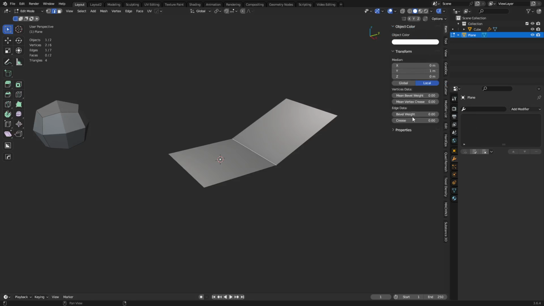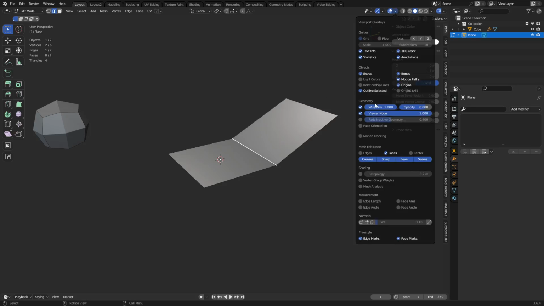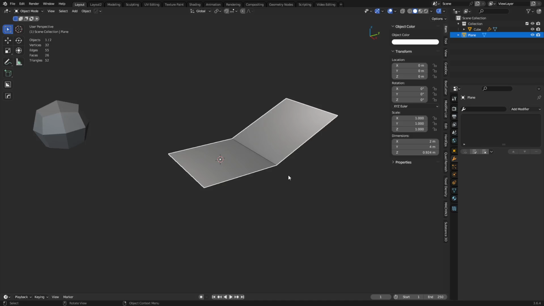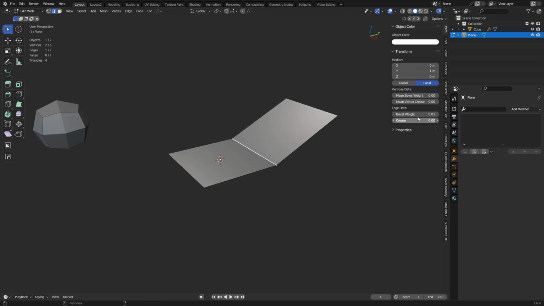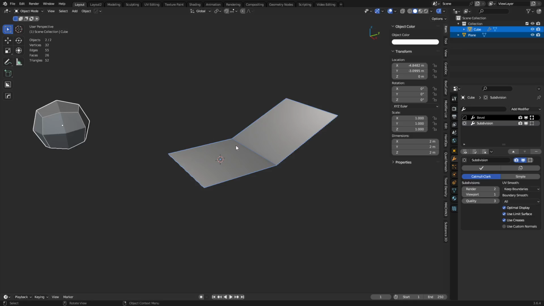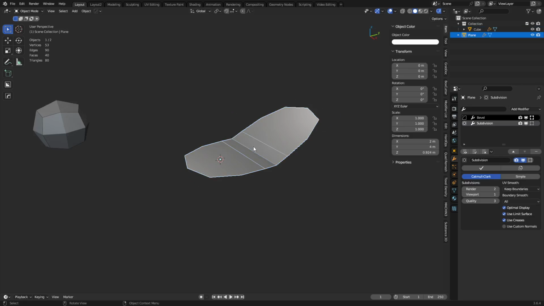You can press N, bring out the side panel. You can use this. Now we can't see what's going on here. You want to make sure that wireframe here, you right click this and add a shortcut for it, so you can turn it on and off as needed. All right. So you want to be able to see what's going on here. And also, we want to copy that modifier to this object too. So we select this, Shift select this, Control L, copy modifiers, and we're done there.